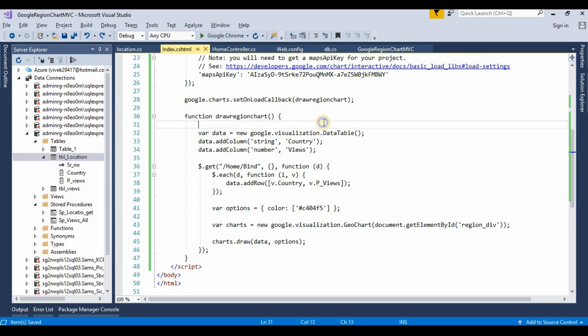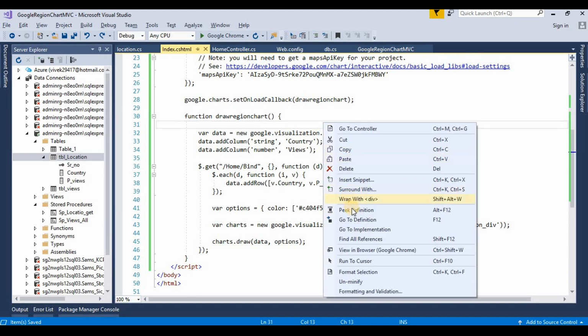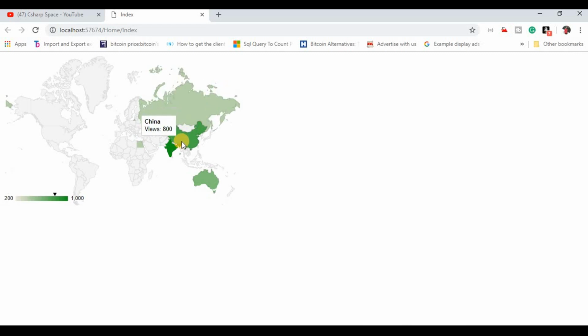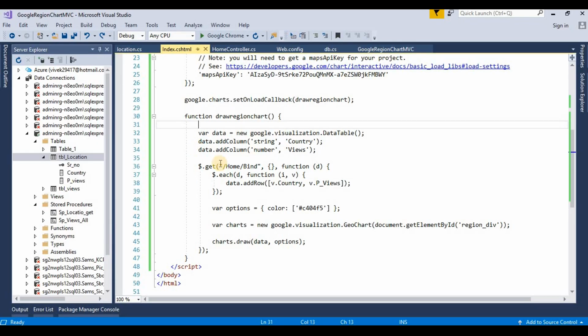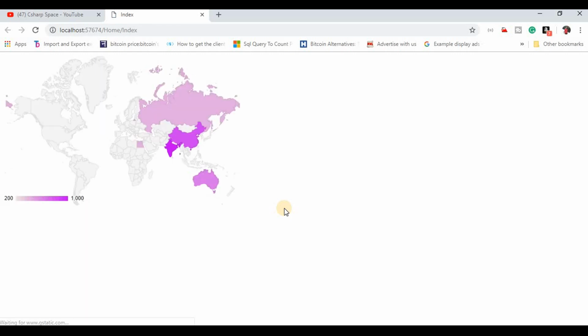Now we run this page in the browser. Now this is running the page and it's showing the records, but it's showing a default green color. I think something went wrong with their colors. Oh, here we wrote color, we need to write colors. So we run this again. Now this changes their colors.